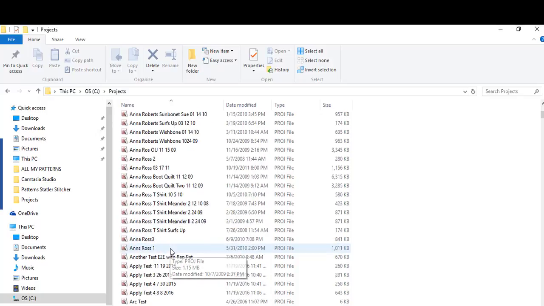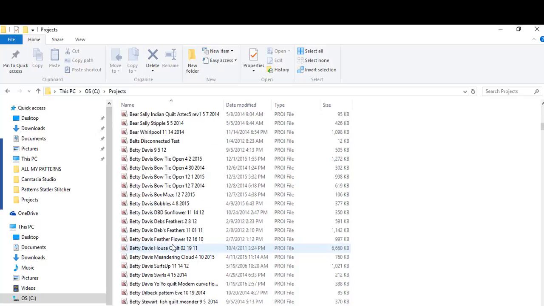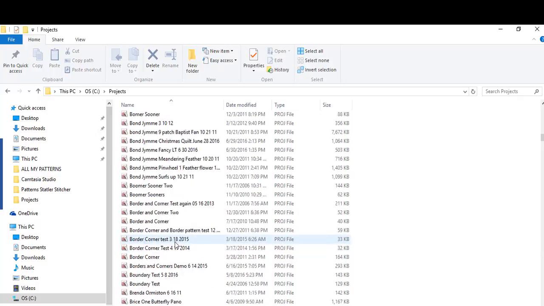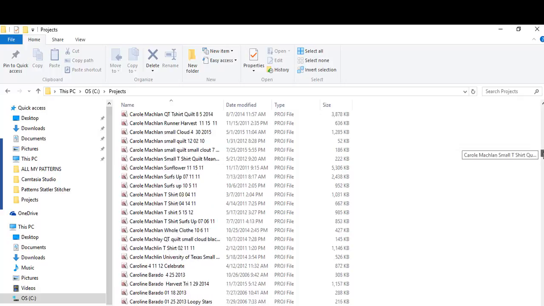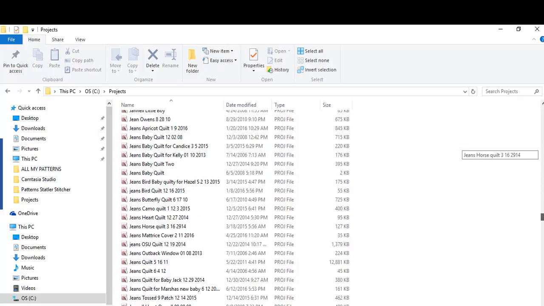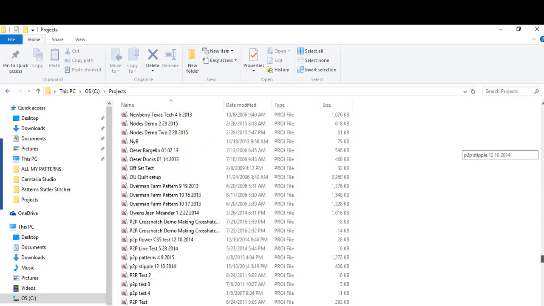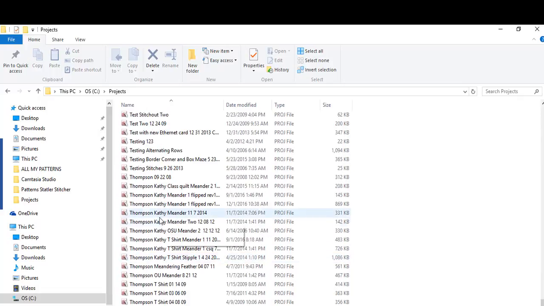And I'll just scroll down for a little bit and show you that. I need to go way down here. Just bring my scroll bar down to the T's. Thompson's. I have her name. I have all the information down here as to when I worked on these.